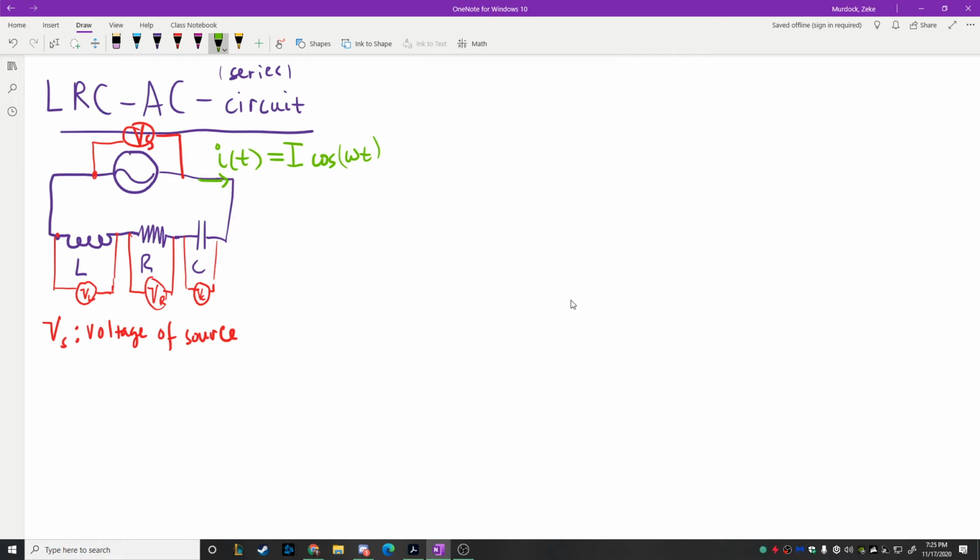Now, a question to ask yourself before we go through this: if I think about the voltage across the capacitor, plus the voltage across the resistor, plus the voltage across the inductor, is this equal to the voltage across the source? So I write an equal sign with a little question mark above it. Is it going to be the case that if I look at the readout of each of these, they add up to this?